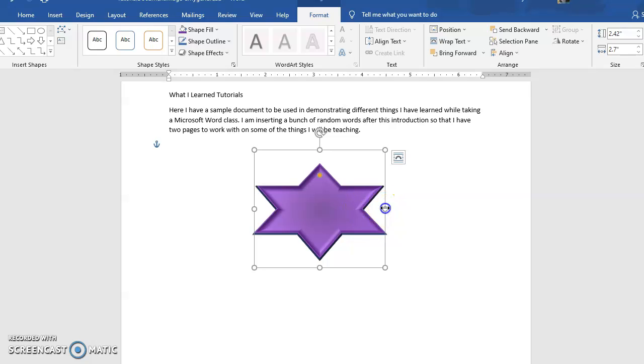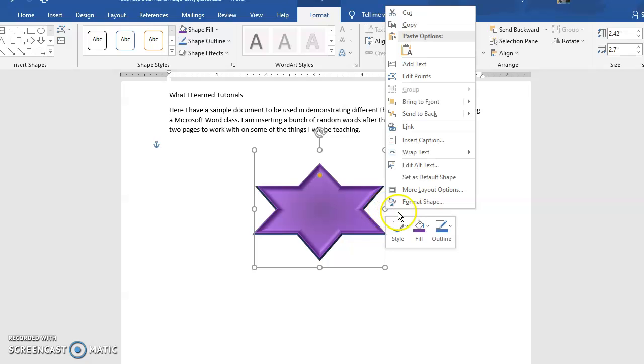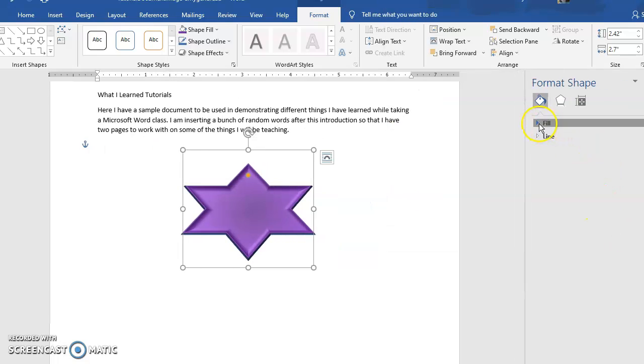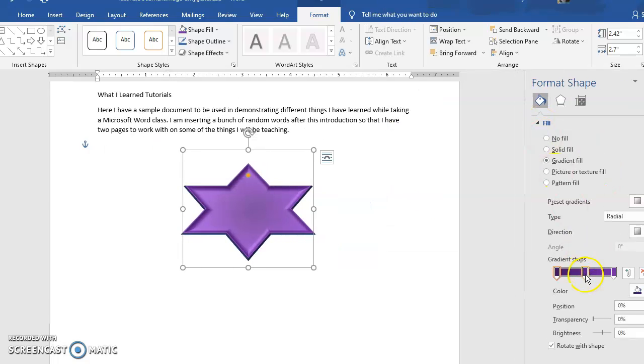But then we also want to add some transparency to it. To do that, we just want to go right-click, Format Shape. Now we have some more options when it comes to fill. We can change our gradients. This is really cool. Under here, I can say, well, maybe I don't want this one to be quite so dark of a color, so I can change it to lighter, and it changes the whole image. And say I want to change this one to more of a grayish color. Well, now we've got a much different look.